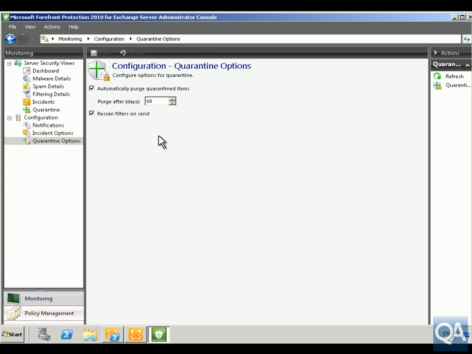So now what we've set up here is antivirus and anti-spam. We've installed the various antivirus engines. Like I said, for purposes of this demo, we're not connecting to the internet, but we'll be monitoring this on a regular basis just to ensure that we don't have any naughty emails coming through the system. So that's the end of this demonstration.